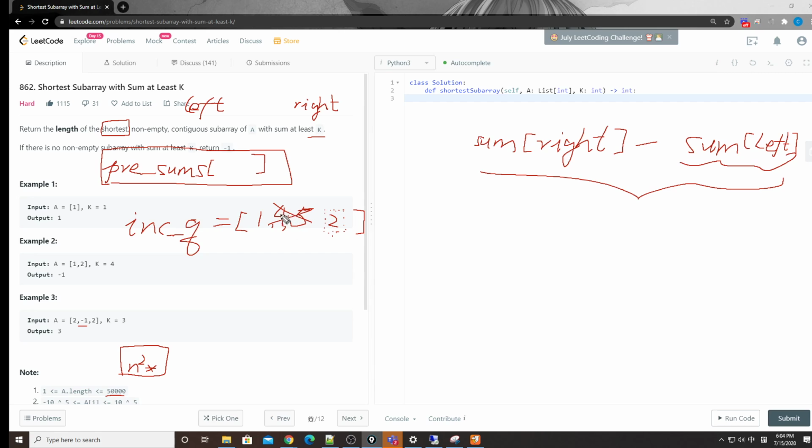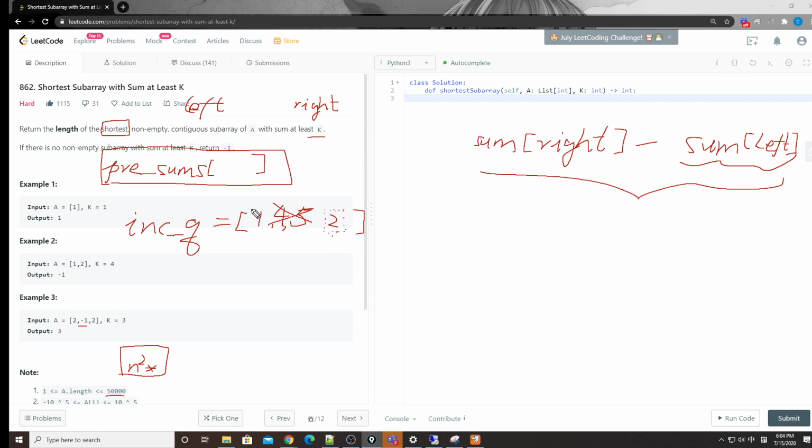That's why we can simply remove the 4 and 5, because with 2 here, we know we can always use this 2 to give us a better result, right? That's why we can keep this array short so that it can help us eliminate some of the invalid candidates, right?